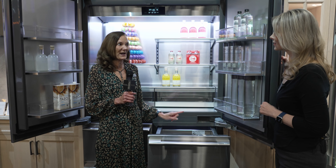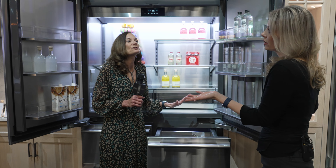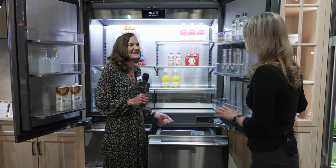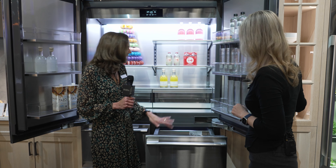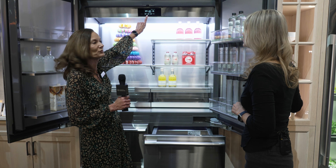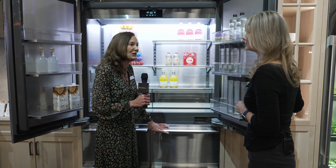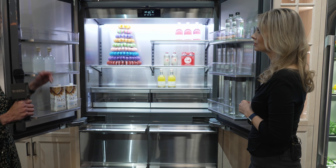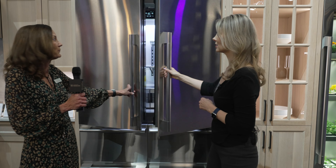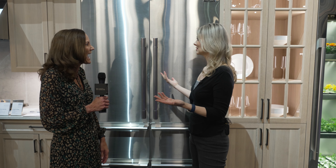So these are all freezer, but this can be refrigerator all the way down to a freezer — there are five different modes, so options depending on what you're doing, what you need more of. If kids are having a party with ice cream, you can set it for that. But if you and I are going to have a party, we need a little bit of wine — set it on wine mode, 41 degrees. So it's convertible; you get to use it as you need. It also has interior water and adjustable shelves, very flexible for the customer. And again, it is an industry first — it won Best of KBiz last year when we introduced it, and now it's in the market.